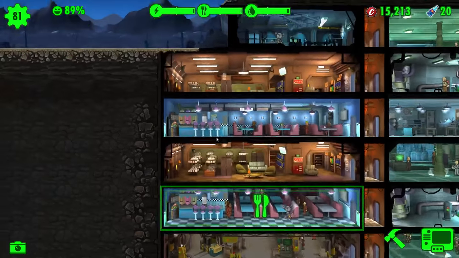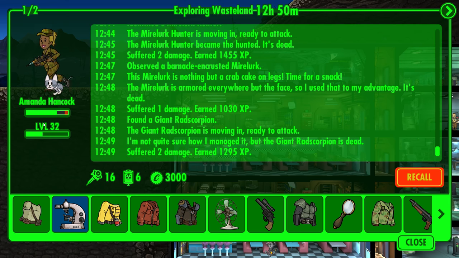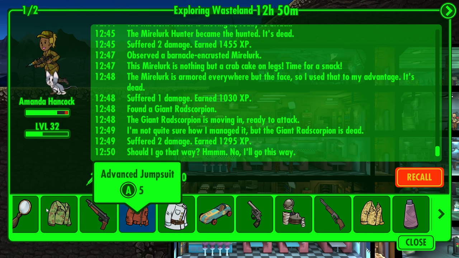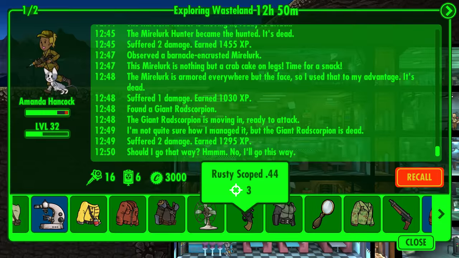She's out exploring. She's been out for quite some time now. We'll check in on her quickly. She is sitting right here, level 32 now. I think she started off at 26 or something like that, or 16, or who knows. She's just been collecting up shit like crazy, like 3 grand in caps already. This is the stuff I think we had before, and then we moved along, got all this stuff along here. We got the advanced jumpsuit, and then some basic weapons and stuff like that.